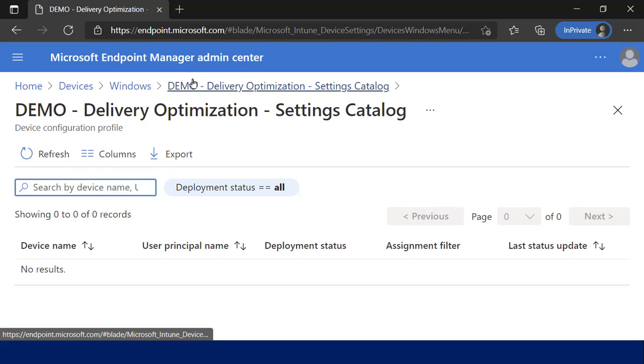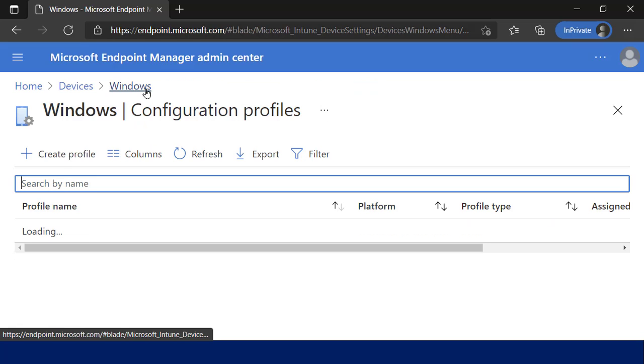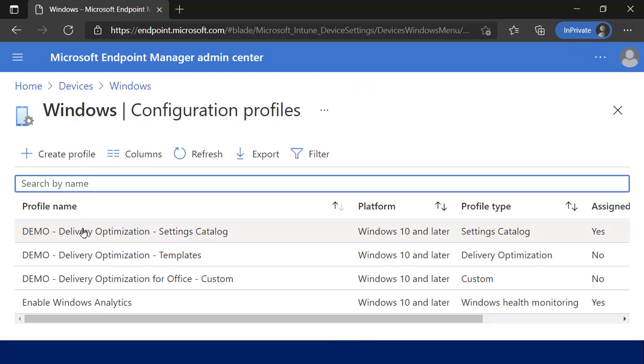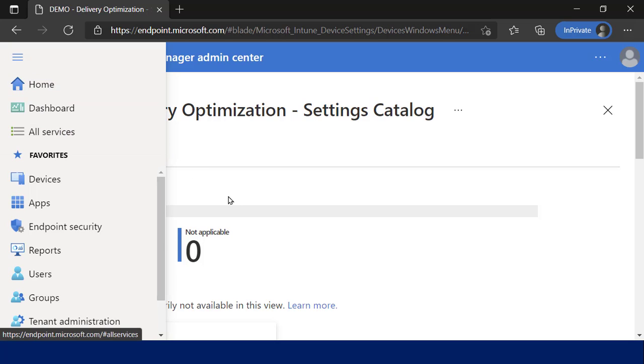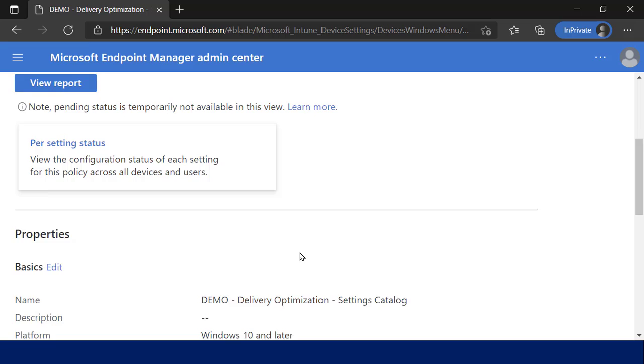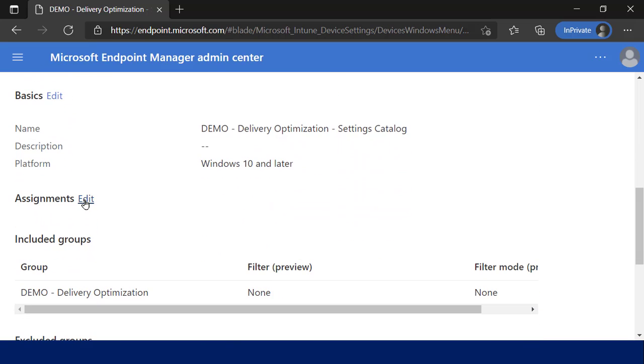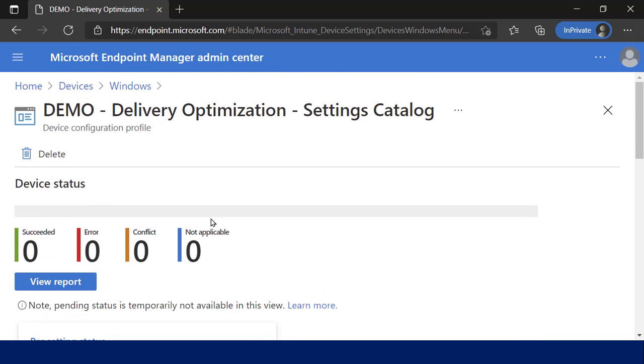Okay, that is unexpected. So let me go back here and see what happened. I might have cleared out the assignment. Let me see if I can get that delivered back. It doesn't really make any difference for my demo here, but let me just go make sure I can get that configured back again. So my assignments, I'm going to edit. So it is actually in there. Very interesting. Okay, so that's actually not showing up. I'm not sure what happened. Again, it's not going to really affect my demo here because my delivery optimization settings were already deployed. I'll show them to you in a minute.